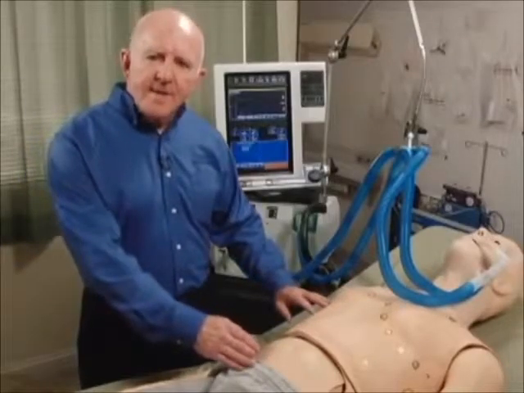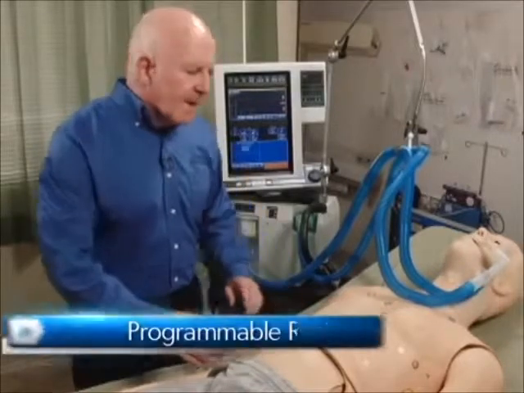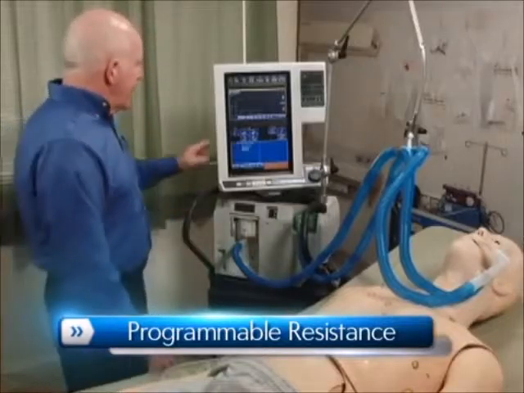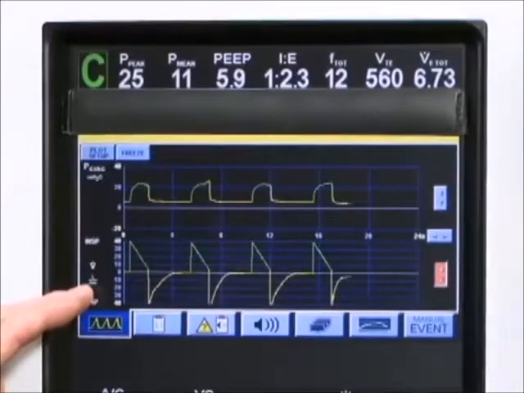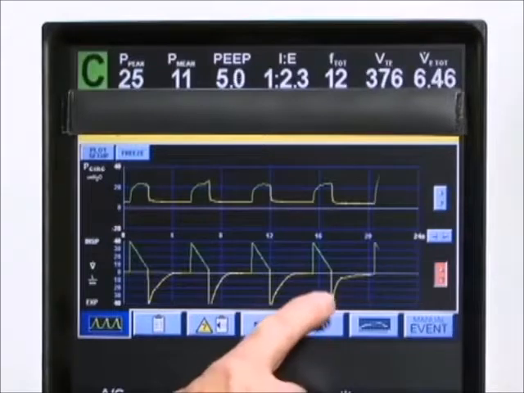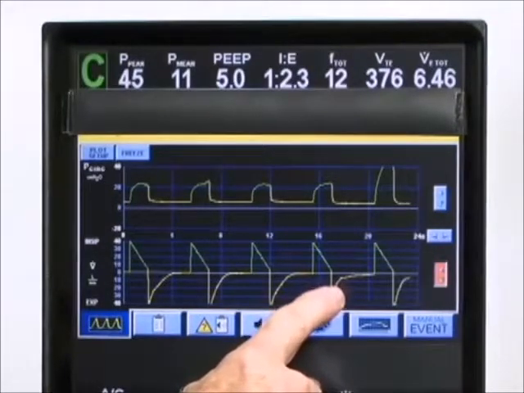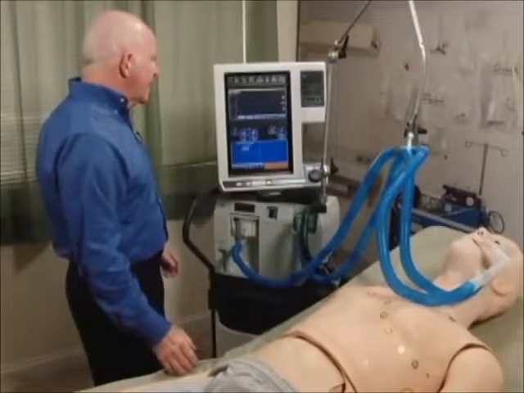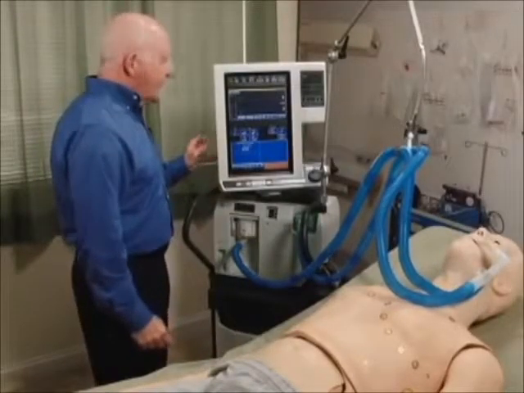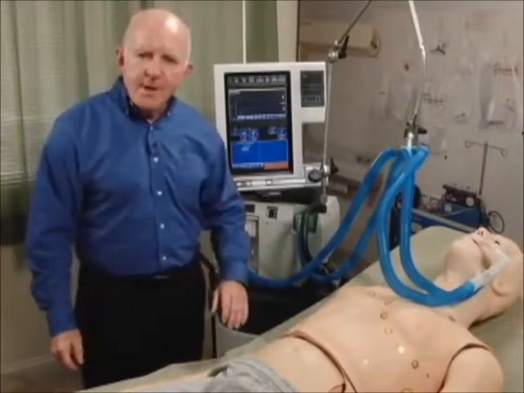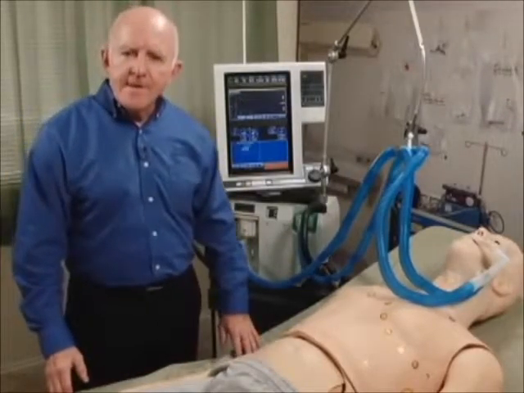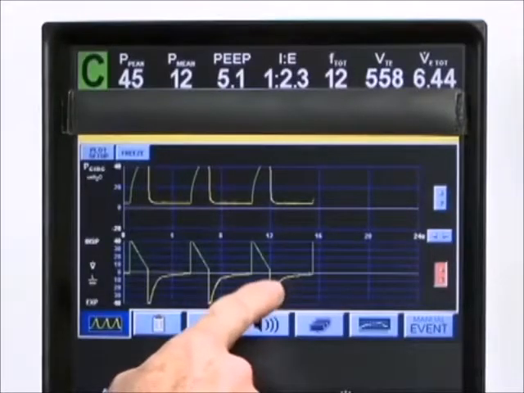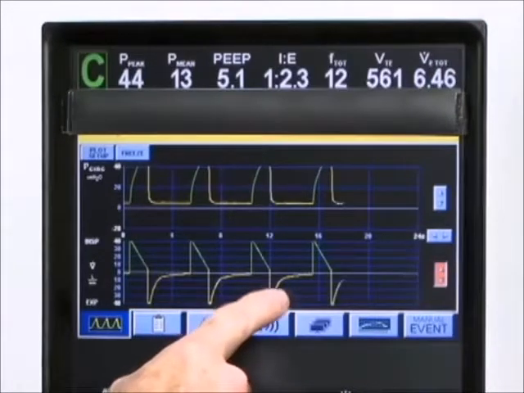As mentioned, HAL has 10 variable resistance settings. Right now, we have HAL in a unilateral resistance, and you could notice on the graphics that we have some very mild delay in expiratory flow. Exactly what you would expect with that level. Now, if we go to a more extreme situation with moderate resistance on both sides, we'll notice the very realistic delay in expiratory flow rates.